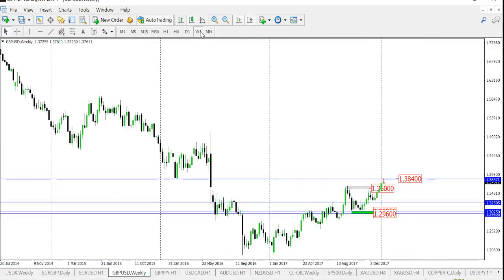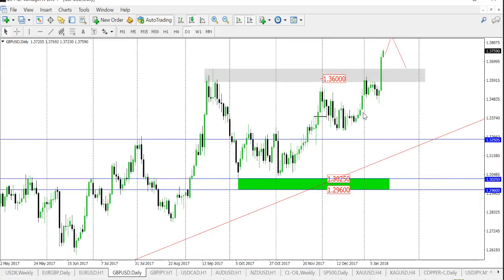But again, on the weekly, I think we are going to keep going higher. There are some levels up in here that are very, very interesting. And price has been grinding nicely higher here for quite some time. And really, until price breaks down and clears out some of these lows here, which I don't think they're going to want to do yet.